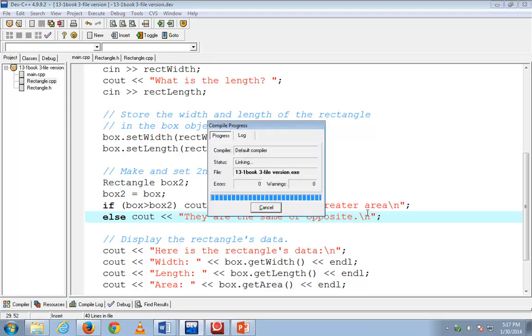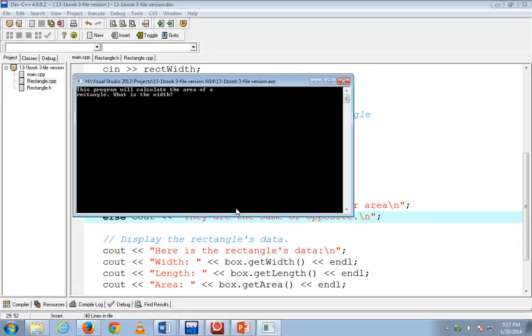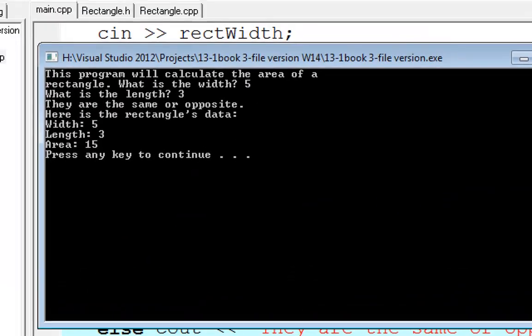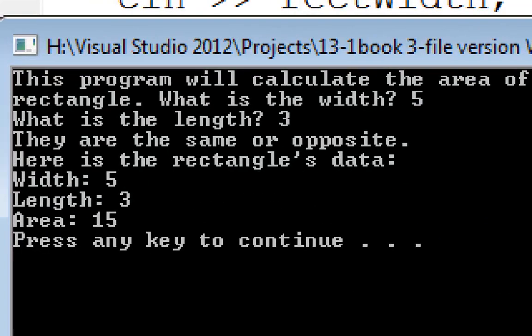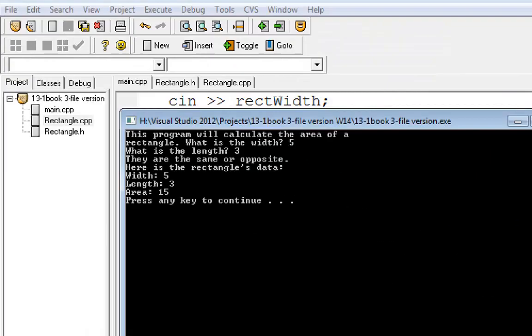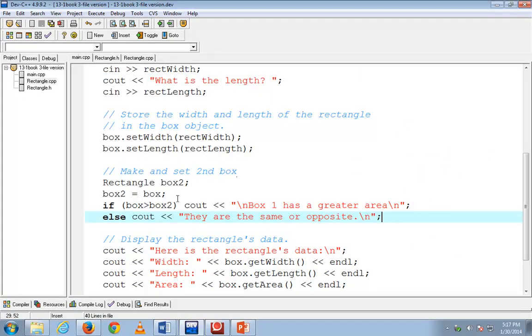Now we'll run it. They are the same or opposite, so my line came out. That's what I wanted. Now, as was correctly stated, when I make box 2 equal to box 1, which does a good job of testing the equals, they're always going to be the same.